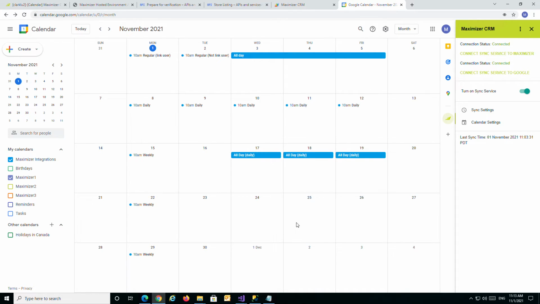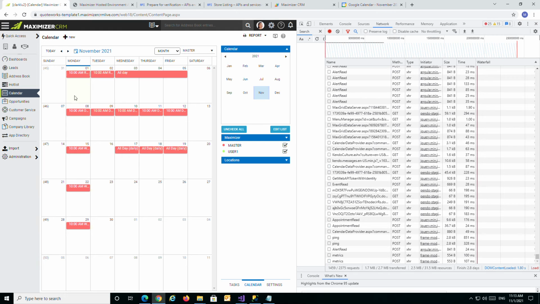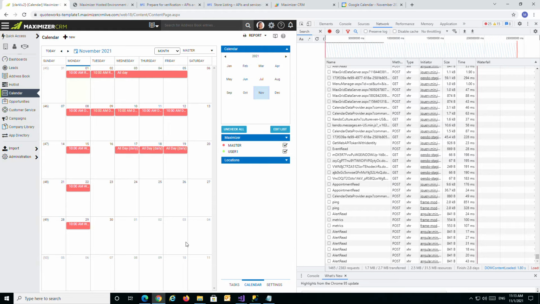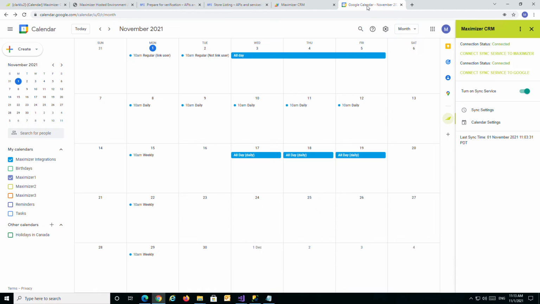So these are the events I created in the Google Calendar, and we will use the add-on and our sync service to sync them to the Maximizer calendar. So this is the Maximizer calendar, and these are the events synced from Google.